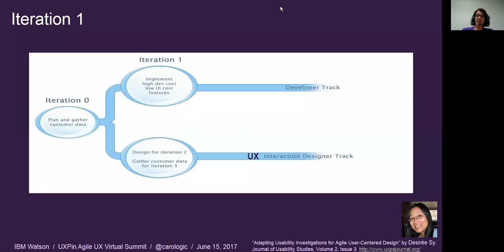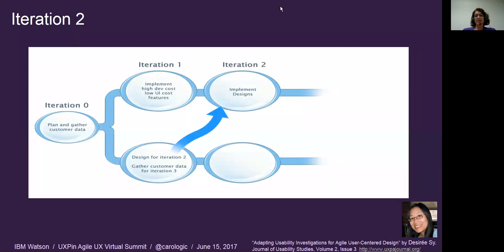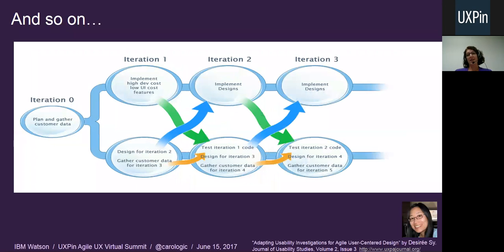And then the work separates as you start to do early work for the next iteration, and the development team is doing work on the current work. And then in the bottom section here, you can see the design for iteration 2 is now going into implementation. So that work moves up into the other sprint. And so you end up in the cycle where any work that's completed can be tested. It can be brought into usability testing, and you can test that code that's actually already functional, and then new ideas are being brought into the development world so that you're feeding each other constantly, and there is the ability to get feedback on the work that's already done.